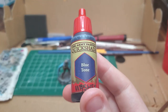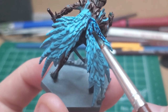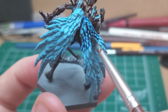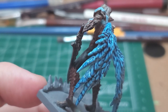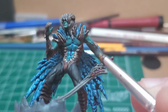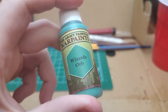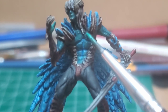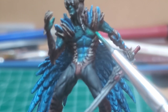With some Blue Tone, I get basically everything I missed. Again, I use a two-to-one mix here. I very heavily and generously give the wings the dark blue. This will sink in very well between each of the sort of feathery growths and will give the effect that the upward parts are glowing brighter, then getting darker in the center. I also get all of his flesh with this color. Coming back with the Wizard Orb, I just very carefully highlight his muscles, making sure to keep some of the dark.